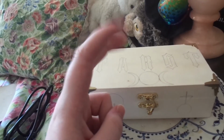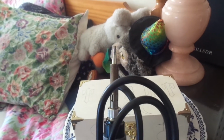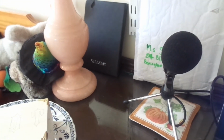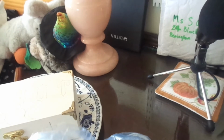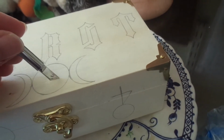To do the wood burning, I don't actually have a wood burning tool or pyrography tool. I do have my dad's soldering iron. It does come with quite a lot of different kinds of tips. So on it at the moment it's got quite a broad tip. That's a narrow one. There's also these big wedge shaped ones that I think would be quite useful for doing these quite large areas.